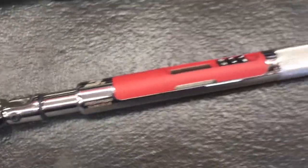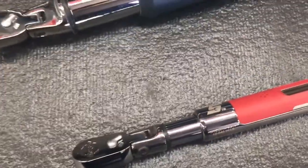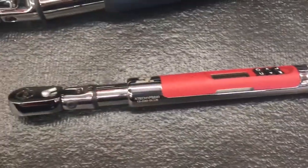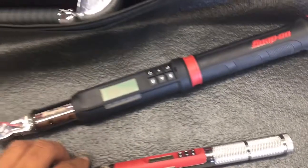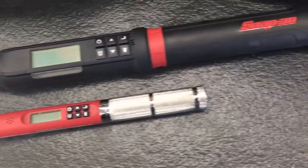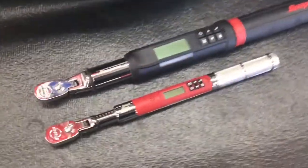ATECH1FS240. So this is the steel-bodied 1/4-inch drive digital torque wrench from Snap-on. And we'll go over some of the features, how this thing works here. But what I'd like to do first is compare it size-wise with the standard ATECH digital torque wrench. So we'll go ahead and set these two together, and you can see a total difference in why this one will fit in the tight access when you compare the two.